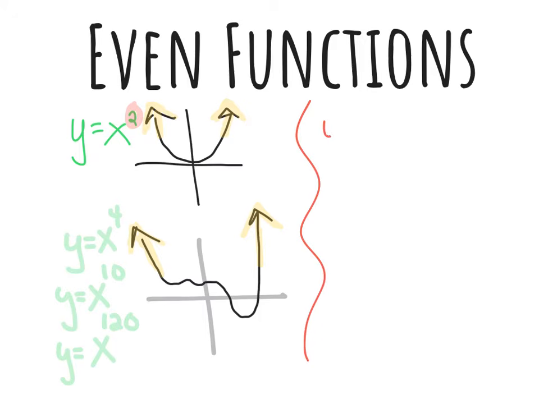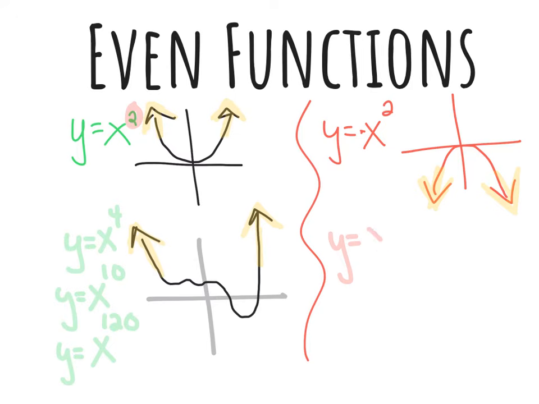So if it is still even, y equals x squared, but now the coefficient's negative, our a value is negative, we always called it. What does that do? You know it opens upside down. So the end behavior is dropping on the left and the right. Okay, it's going towards negative infinity.